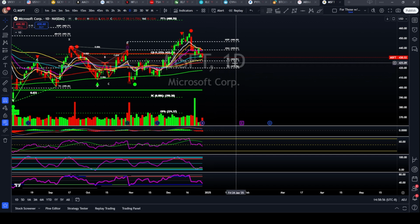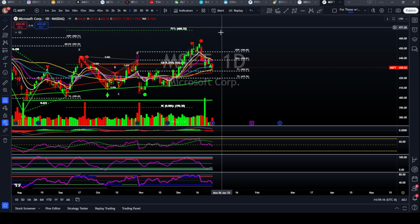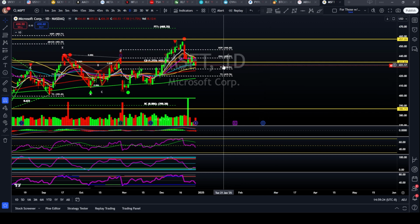Targets to the upside: if Microsoft manages to stay above T1 here, the next level I'm going to be looking at would be 433 and change, where that HSI dot retest line is. If you're able to break above that, next target would be XA at 438.01, hop there at 446.60, ultimately test the most recent highs at 455, and then finally come towards that 468.35 on Microsoft. As you can see, I do have a resistance line there at 433.87, where you just had that resistance on Friday, and then you came down.